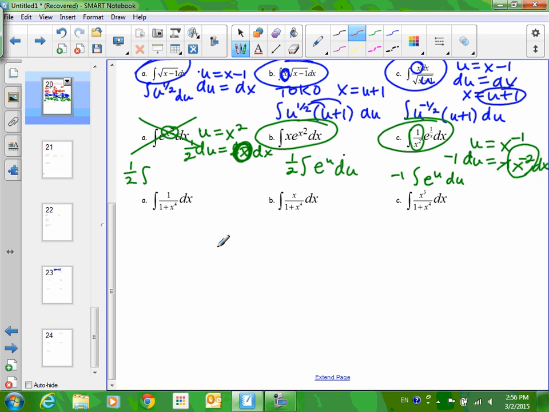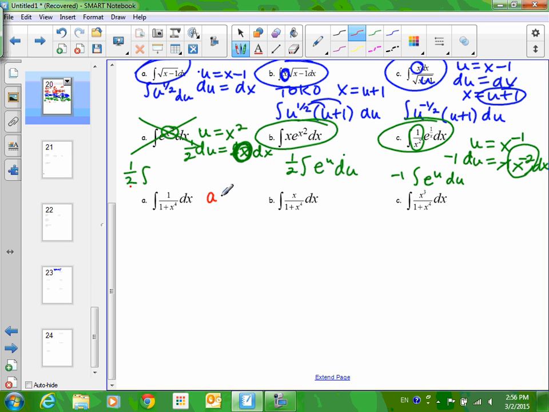Last one before we actually practice some other integrating ones. What are you guys thinking on this? Look at the denominator. What does this make you think of? Okay, one of these is for sure arctan. Which one do you think it is? Anybody else? Well, you were so confident and everyone else was like, okay, so let's try it. That's the only way we're going to know for sure, right?